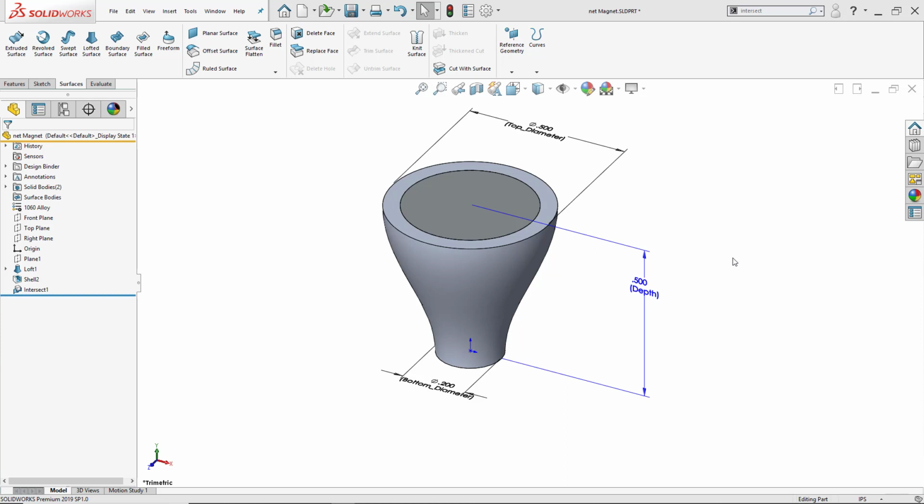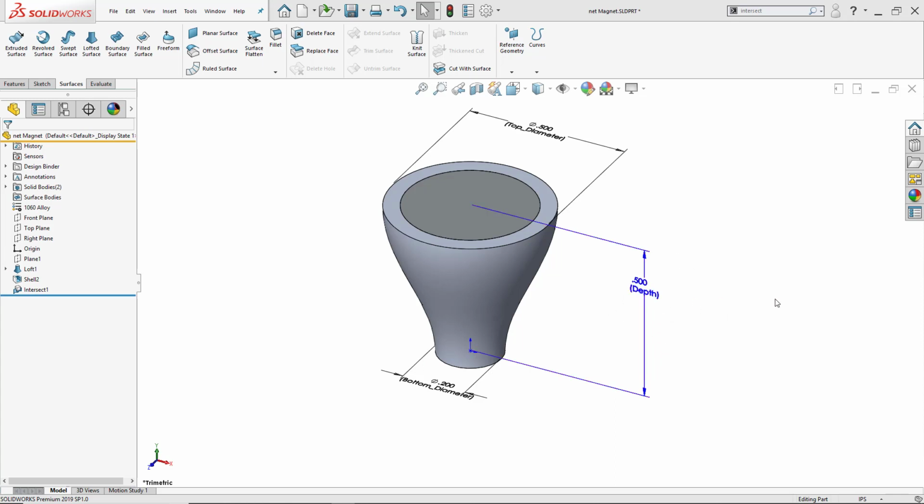Now, what I want to do today is figure out how much this part would weigh if it was a different material. To do that, I'd have to create different configurations and take certain precautions so that I don't affect the other configurations, or I can use a modified configuration table to do that. Now, there are three places that I can access it. I can do it directly from the material, from a feature, or from a dimension.